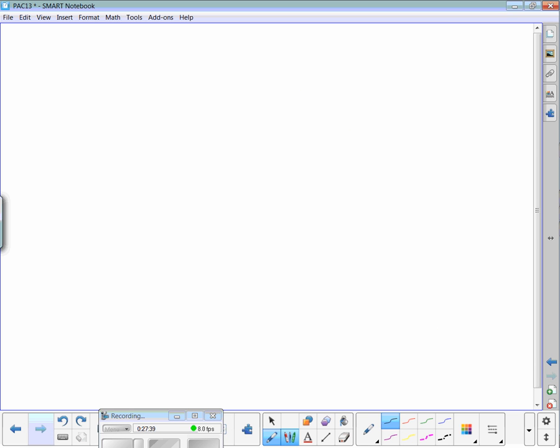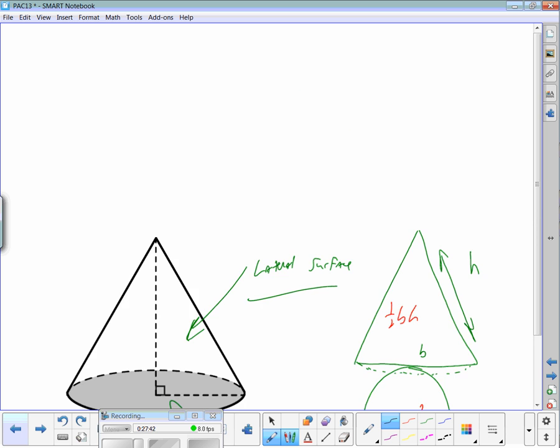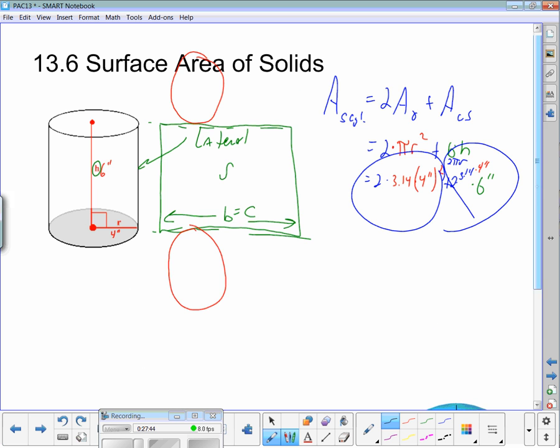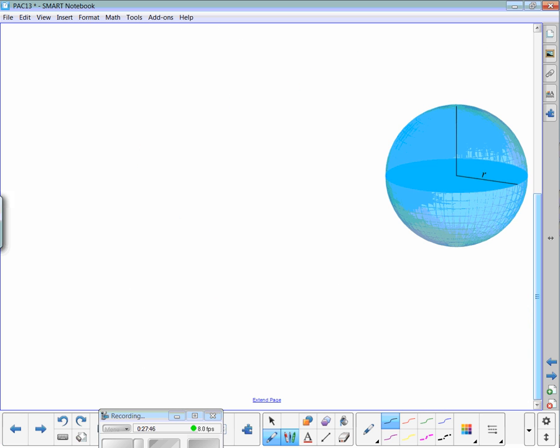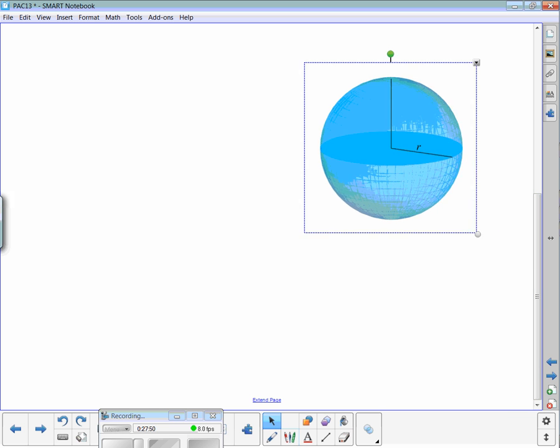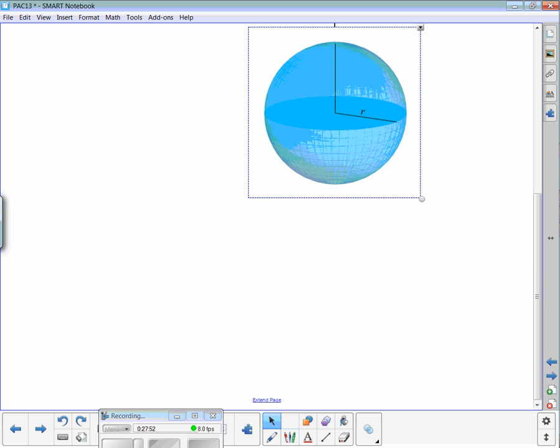Okay, the last thing, I'm going to go way back. Find my sphere. There it is. The last thing is the surface area of a sphere. Now, this is completely a horse of a different color when you start to deal with a sphere, because when you open this thing up, you don't get a circle, right? I mean, you definitely don't get a circle when you open up a sphere.